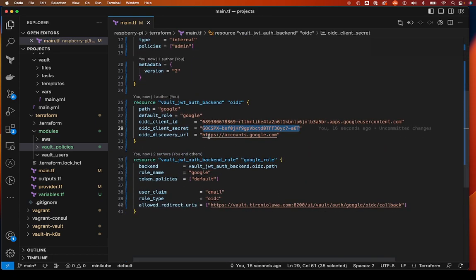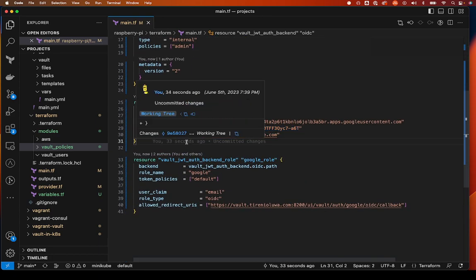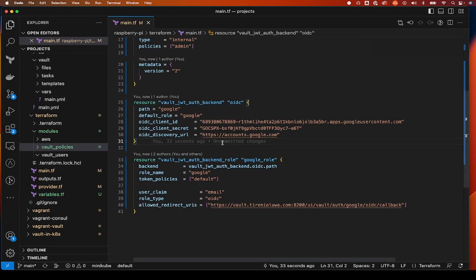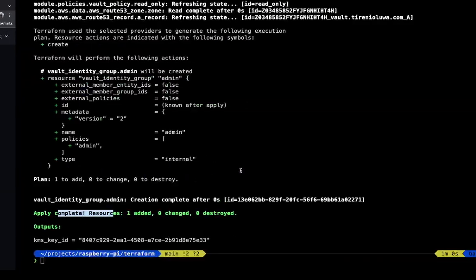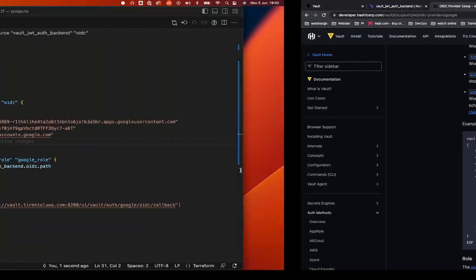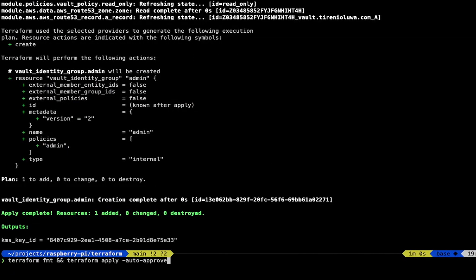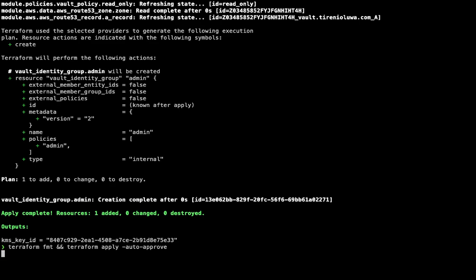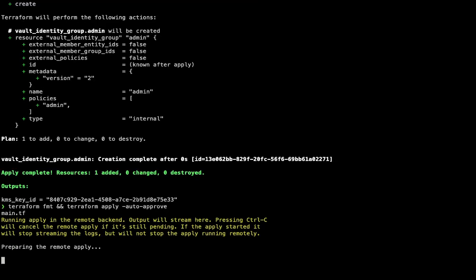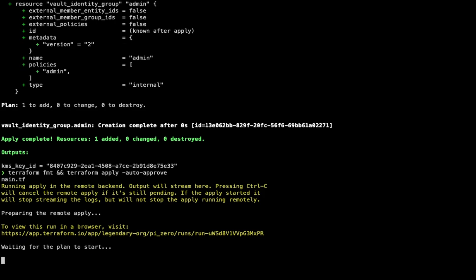But for demo, I'm leaving it here. Make sure you delete, or rather recreate, the secret ID and client ID once you finish with this demo. Yeah, I need to redo my whole Vault setup anyway, so it's fine. Right, so we're just gonna try again. Yeah, interesting to see if it just works.